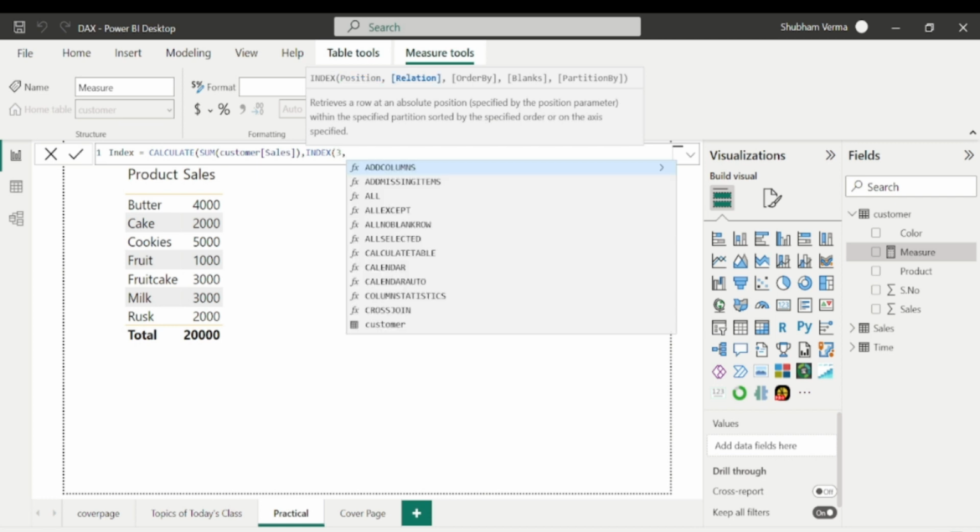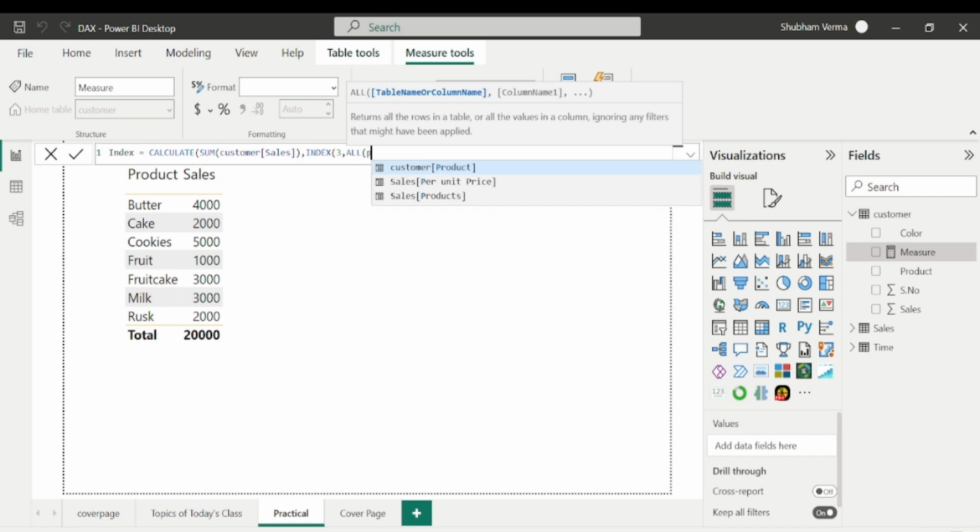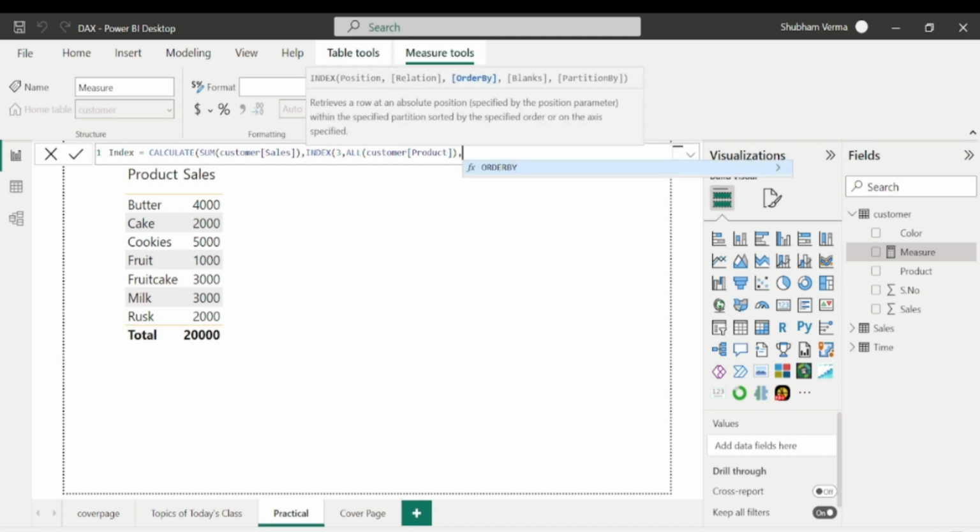comma, and the next parameter is relation. So guys, I can use the ALL function here because it removes the filtering of all the sales, or you can use ALLSELECTED. So I will use ALL here. And now enter my column name, which is product, and close the bracket, comma.